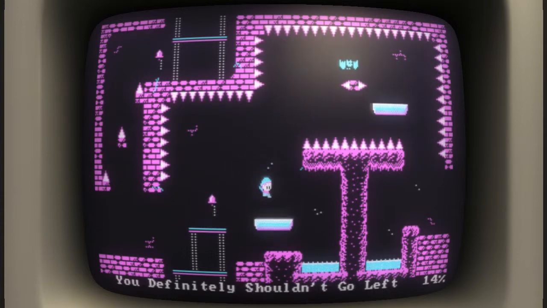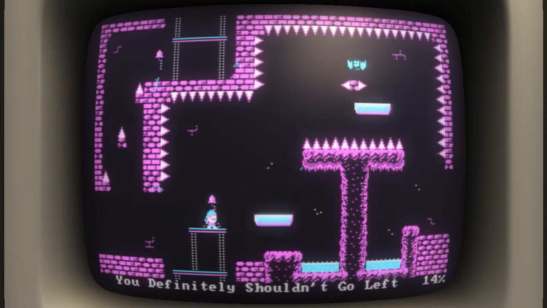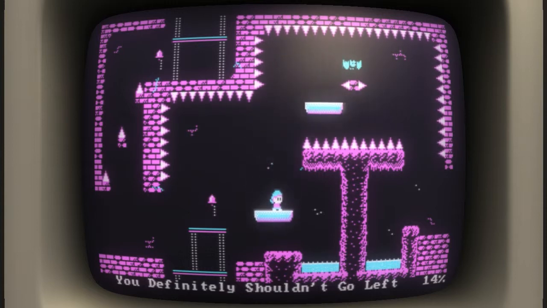Ugh. We've got to go right over all the nasties. These are out of sync in a really inconvenient way. Oh, man. And the bat's out of sync as well, so I need the planets to align here, basically. I need these platforms to line up as well as the bat to line up. Otherwise, I get a spike in the face.